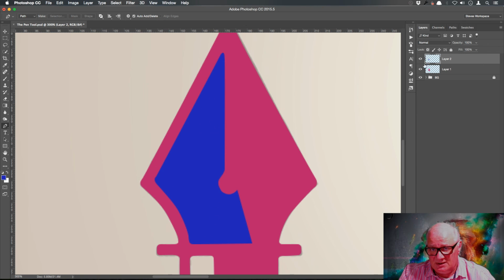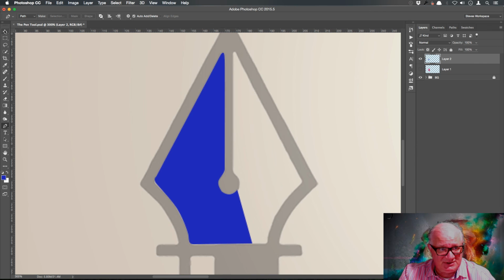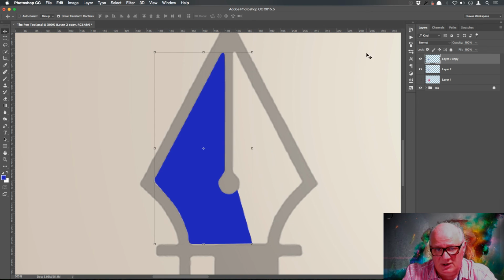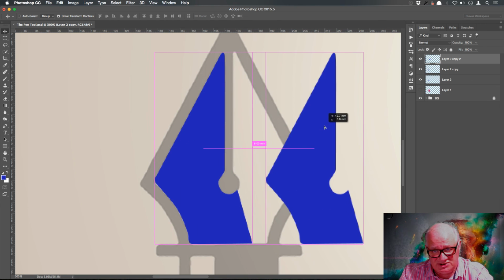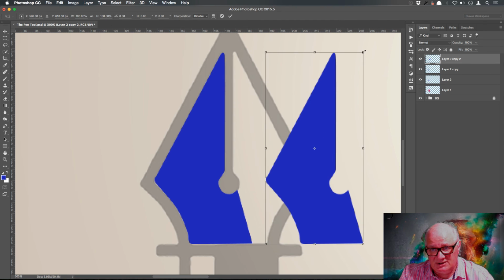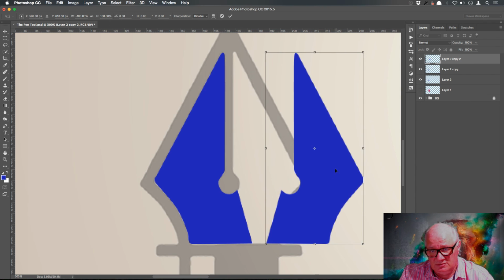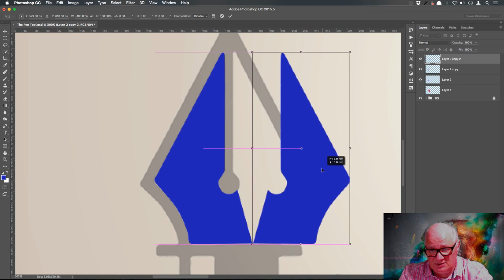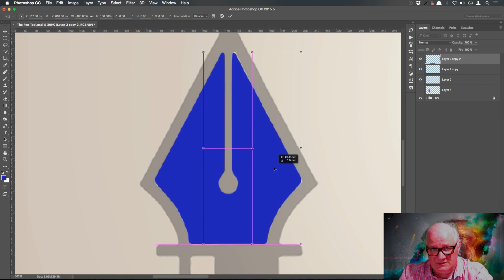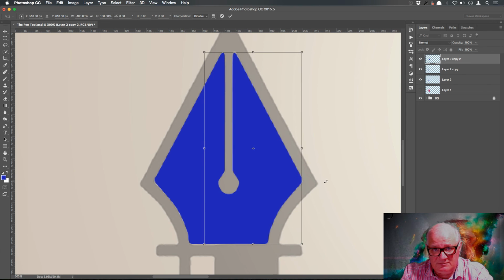Yeah, so what we want to do now is take a copy of this. Okay, very easy. You can hit Control J, that will make a copy of it, like so. Or what I like to do is hit the Option button and just pull it over, holding the Shift key in a straight line. Okay. Then with this selected, I'm going to click one of these nodes here. I'm not going to move it. I'm going to right click in the middle. I'm going to say Flip Horizontal. Okay. And then what I can do is I can move that back in, like so, and I can pull it out like that.